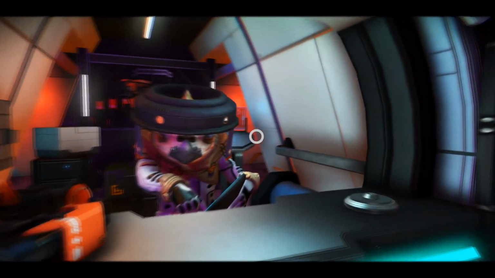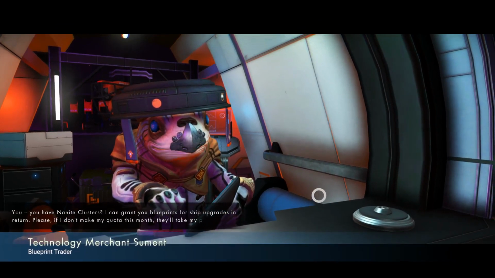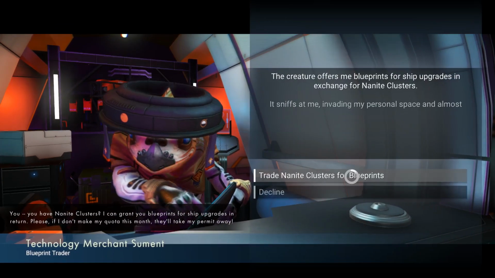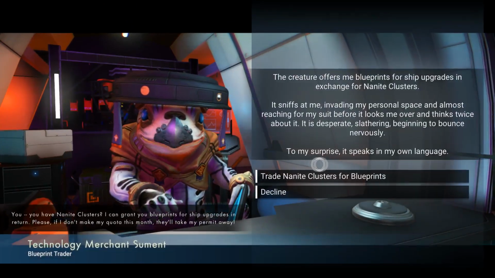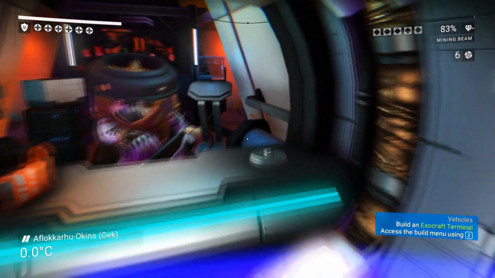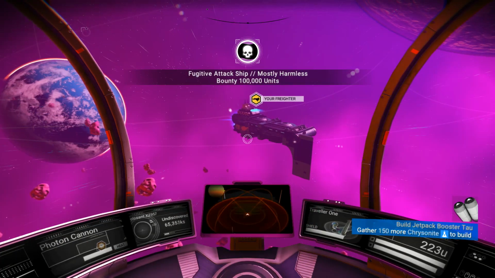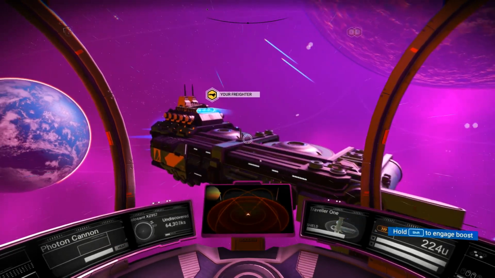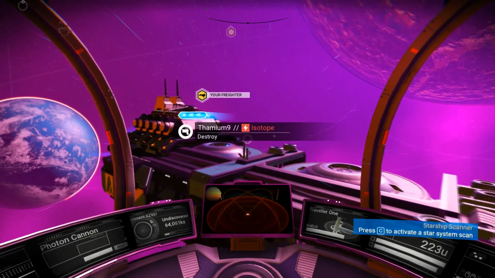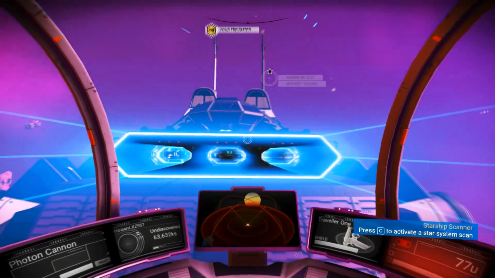Oh great. Wonders the Gek man is going to offer us. Merchant cement. For your ship upgrades in return, please help me make the quota. Got these. Not particularly interested in those ship weapons. Health at maximum. Okay. Yeah, well, we're not going to go chasing bounties. I think I've just got into the wrong ship. I'm still confused over that. Okay, let's check this out.